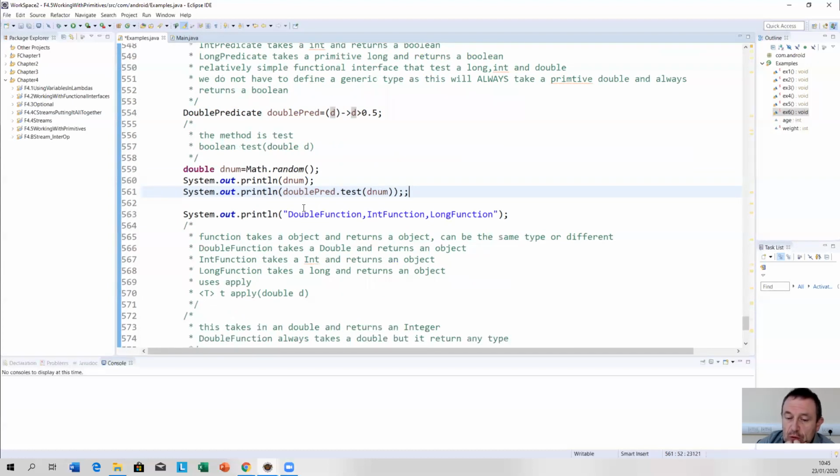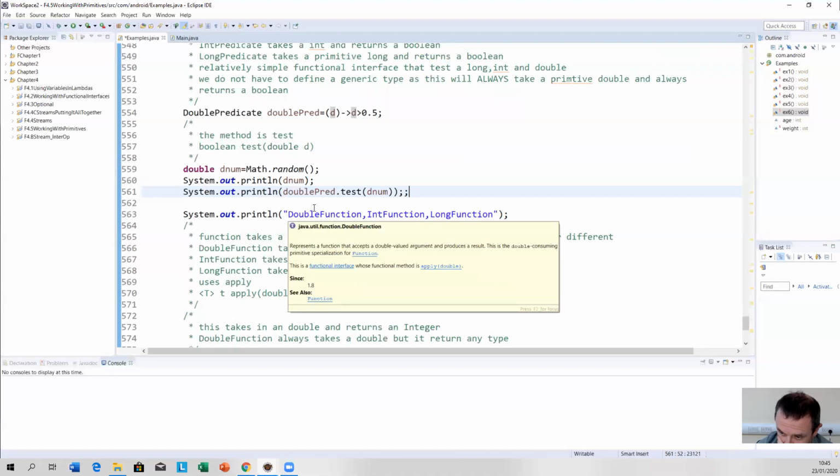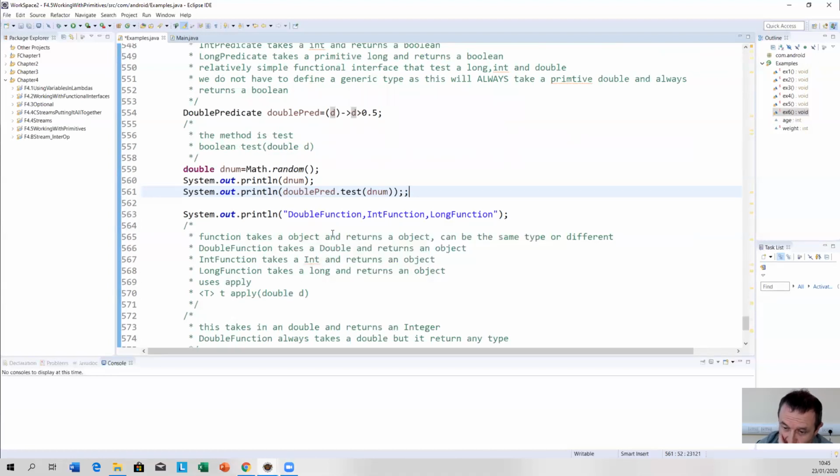The last one we did yesterday was function. Okay, so what is a function? A function takes in an object and returns an object. Now, a double function takes a double and returns an object.